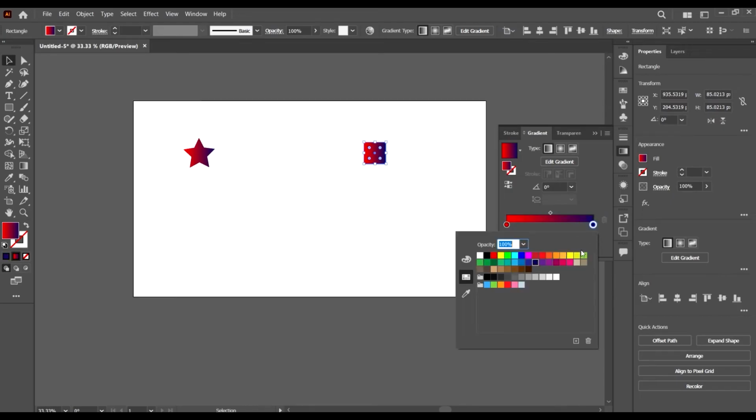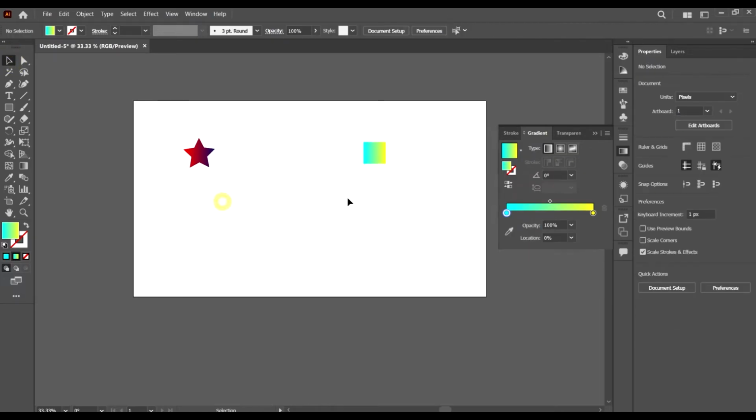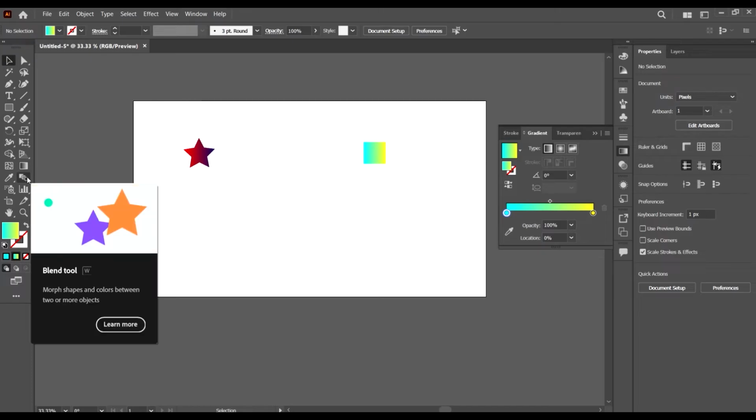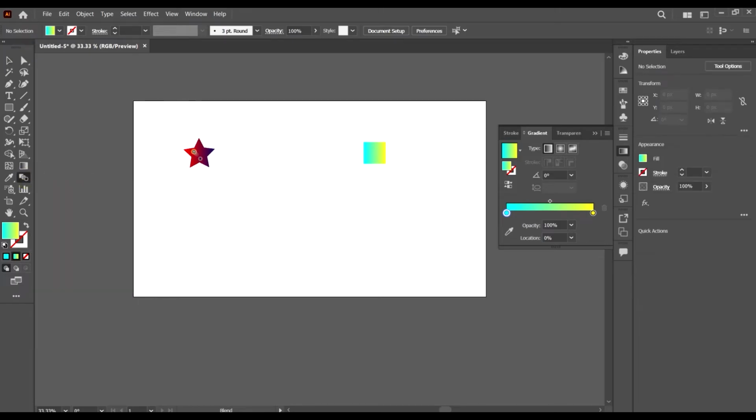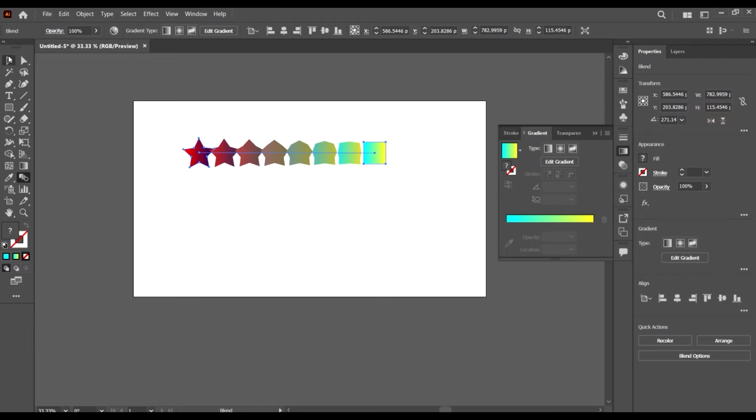This guy will give it yellow, and then maybe this shade of blue, right? So let's select our blend shape tool, click this guy, and then click this guy. You can see how it transitions between this shape and this shape.